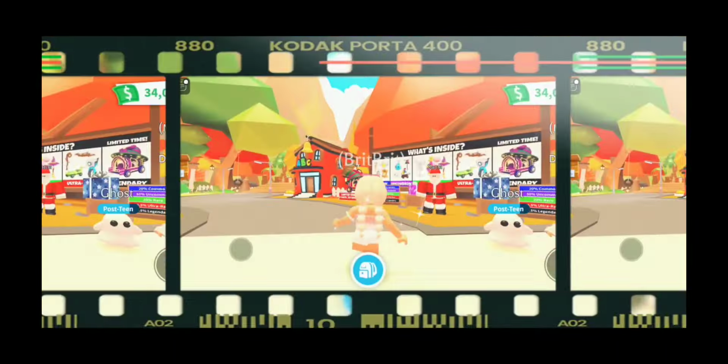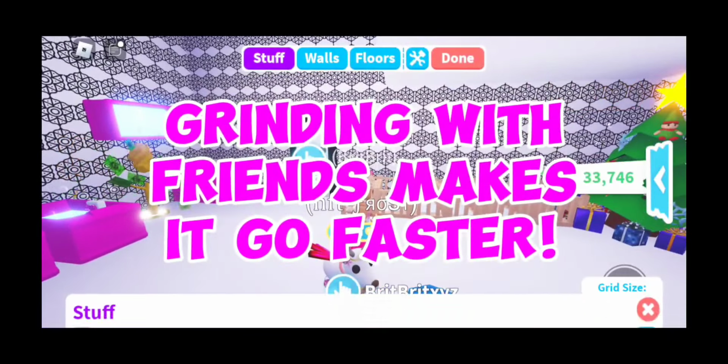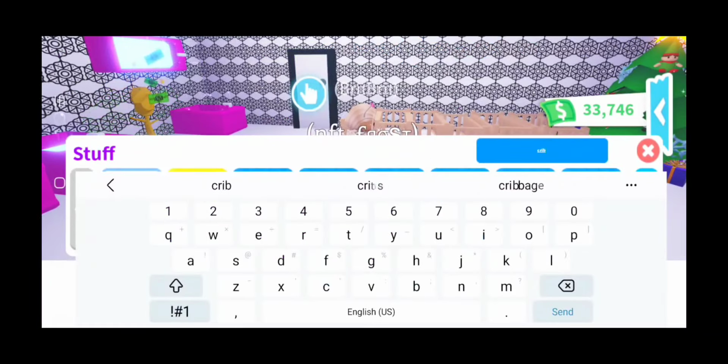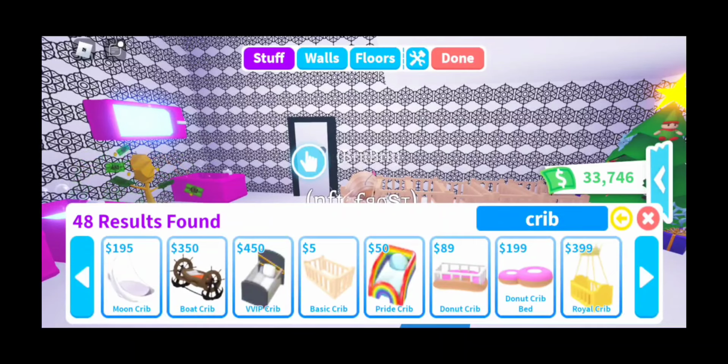I think it's a basic house. And I just bought a bunch of cribs, a bunch of bathtubs, and then food and drink bowls. I have 2 food and then 2 drink bowls. I like to have extra cribs and extra bathtubs, so when my friends are playing, they can come grind at my house too. I just bought the cheapest stuff that I could find just to save money, but of course you can make yours fancier if you want to.